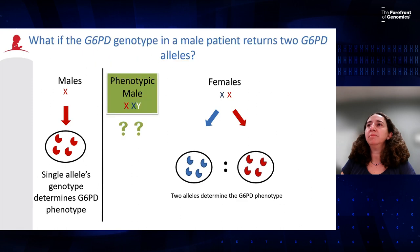What can sometimes happen is when we have phenotypic male patients and we find two X chromosomes reported on them — these patients are expected to have one X chromosome but have two. The question then becomes: what do we do with that suggestive finding that the patient may have an extra X chromosome, after confirming of course that the lab results are correct and there was no sample mix-up?